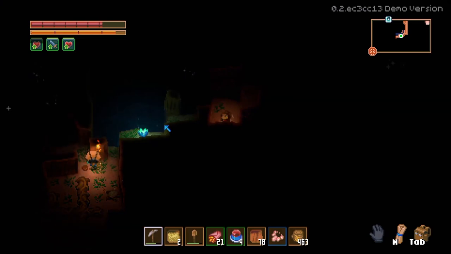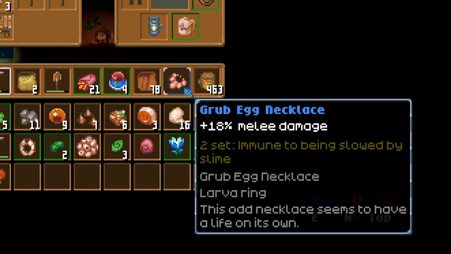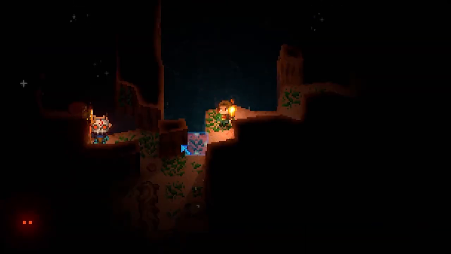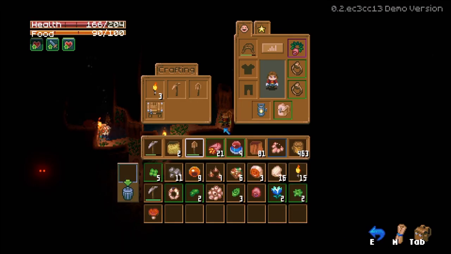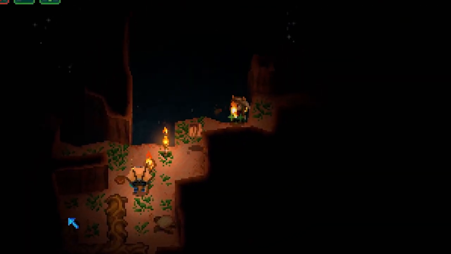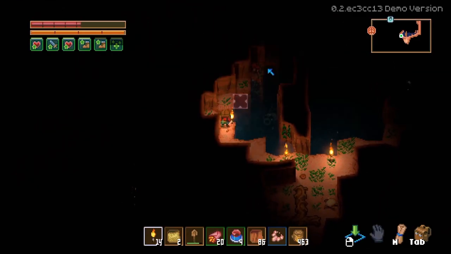So it's been a while, and I haven't really gotten much else other than this, the grub egg necklace, which actually would allow us to get the 2-set bonus that lets us walk fast on slime. So that could be quite helpful. But for right now, oh god. I also don't have a sword because mine broke. So I guess we're fighting this guy without a sword now. Okay, that hurts. Okay, let's be civil about this, bro. Okay, he's dead. Cool. Well, back to mining.